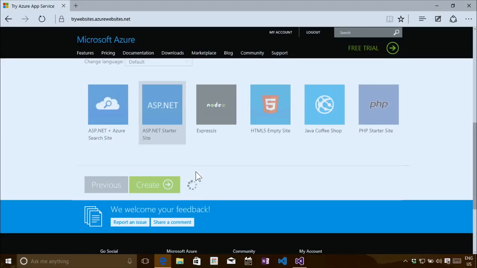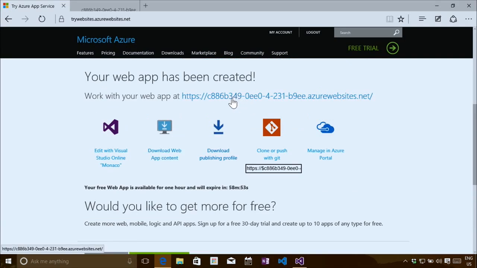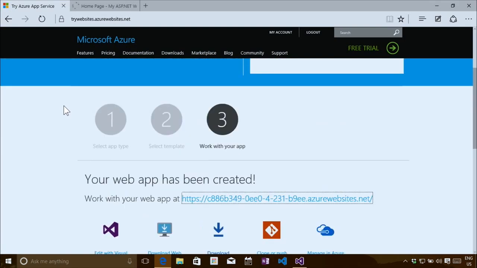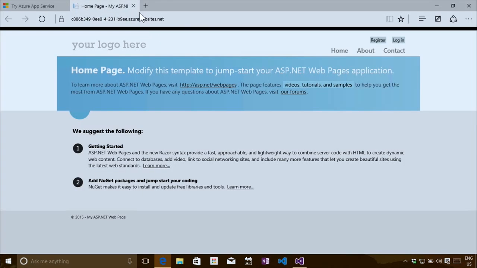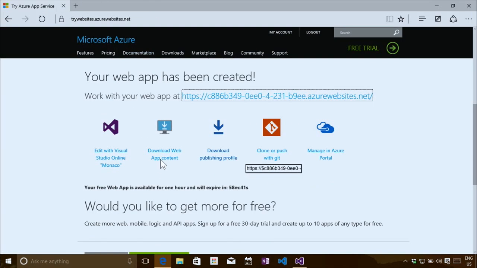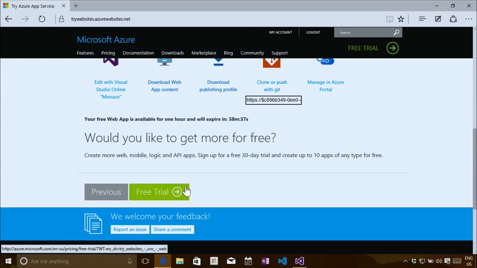It's just whether or not you want to take the time to sign up for a trial, or whether or not you want to put your credit card in for potentially staying in there. Even if you do put your credit card in and make an Azure account, you can use Azure Websites for free without it ever charging your card. In this example, I've just made an application. Here's a little web app. I can download it, edit it online, and play with it in the Azure portal, and then sign up for a trial later on.